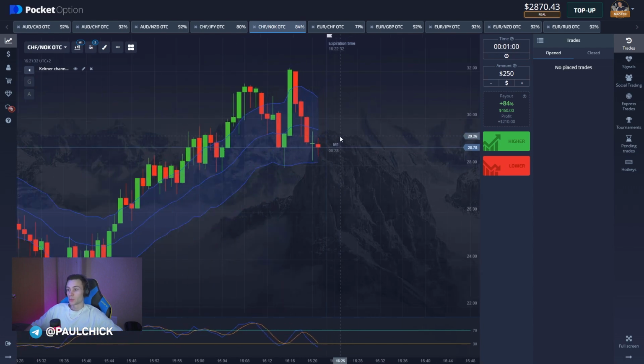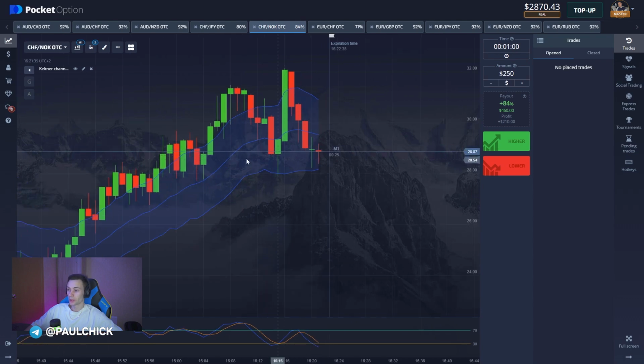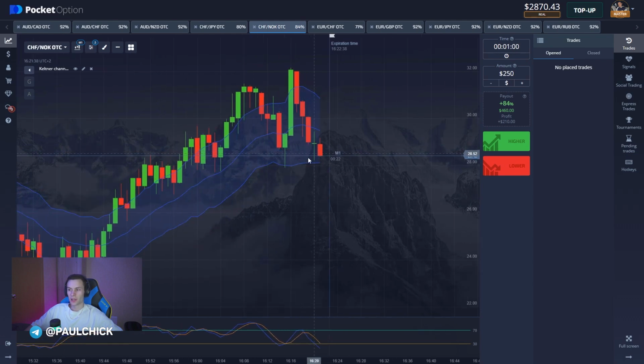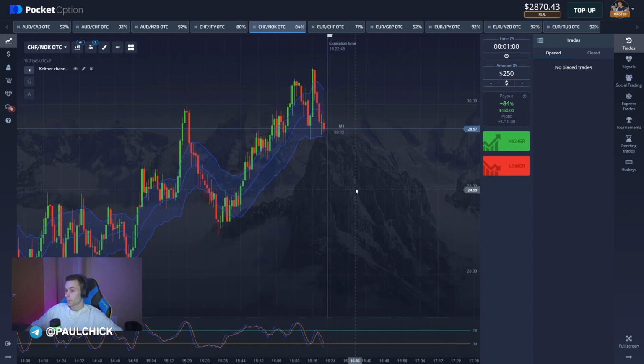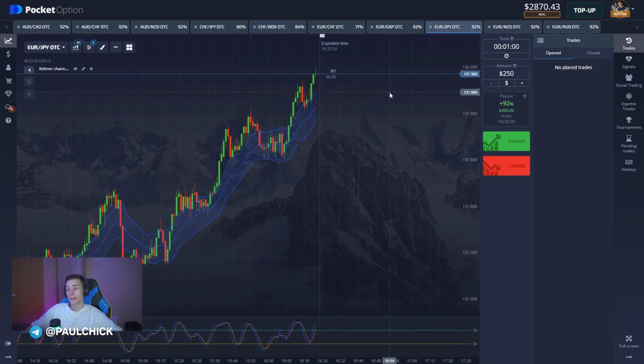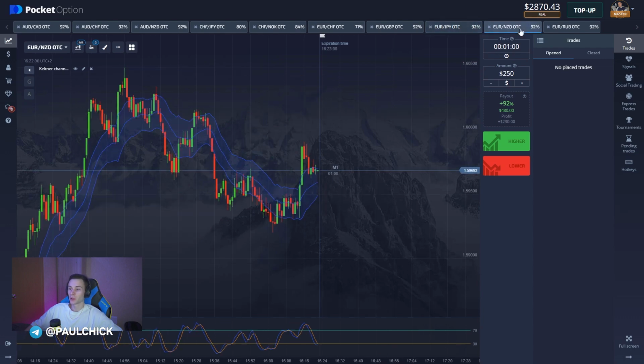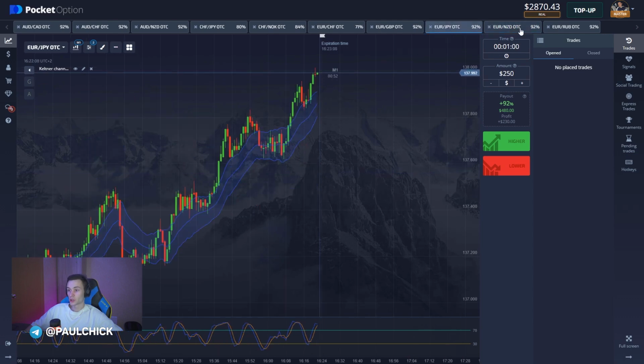We played out ahead of the market. That doji pattern has formed here. The support zone played out, and the price broke this level down, and probably the price is going to go lower or go to the upside following the trend direction. But because of the opening on the 1 minute time frame, we actually succeeded here, and the position was closed in profits. That's why I like trading on the 1 minute time frame, and this strategy helps me a lot, guys. So I recommend you try it out yourself. And let's find the next currency pair for the most profitable trade entry.